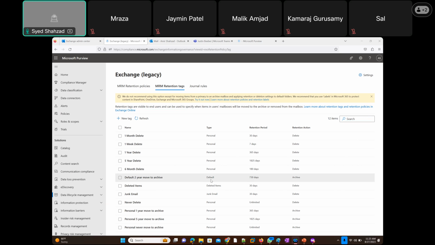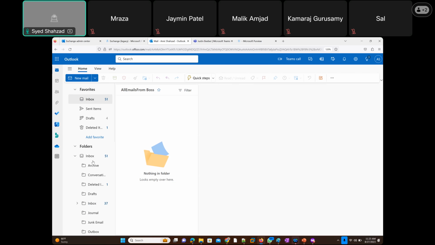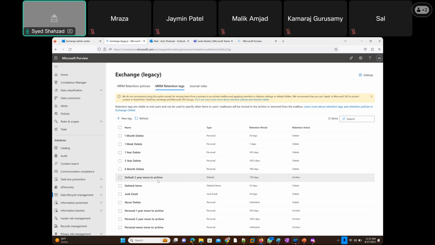Default is the whole Outlook mailbox, all the emails, right? Everything in every folder. So when we say every folder, these are all the folders. Other than inbox, there are other folders as well, right? So it says here, default 2 year, after 2 year, move to archive. So you should have an archive solution.